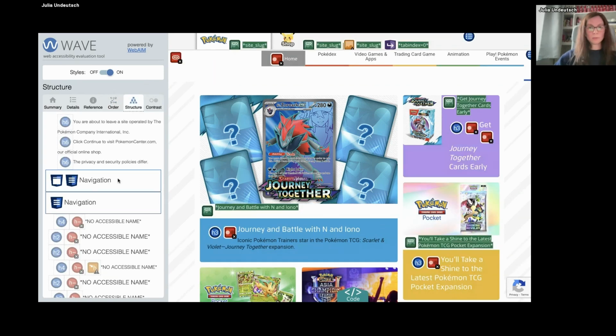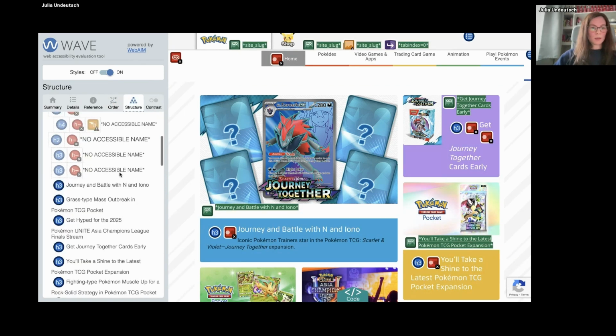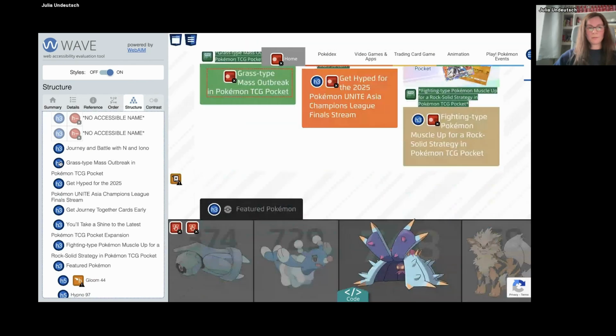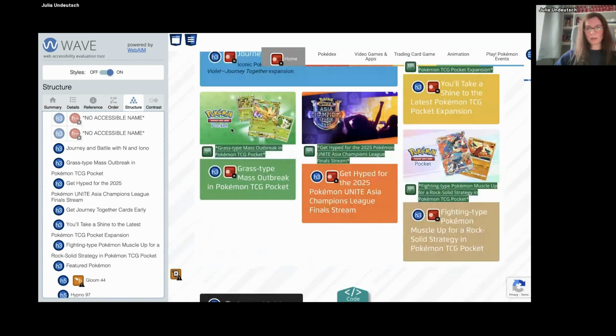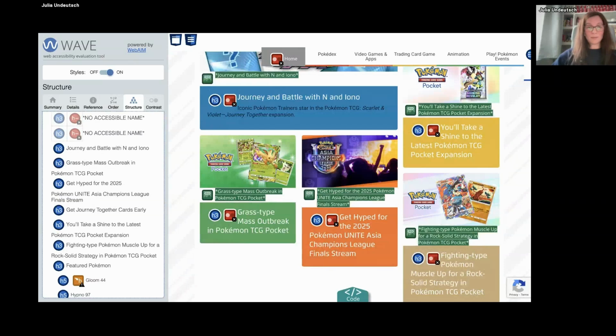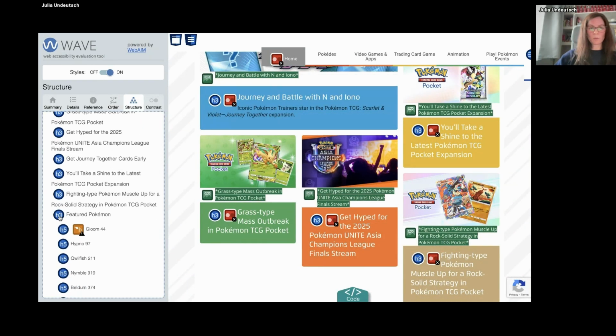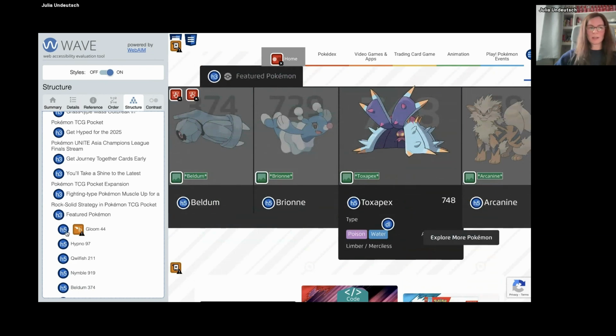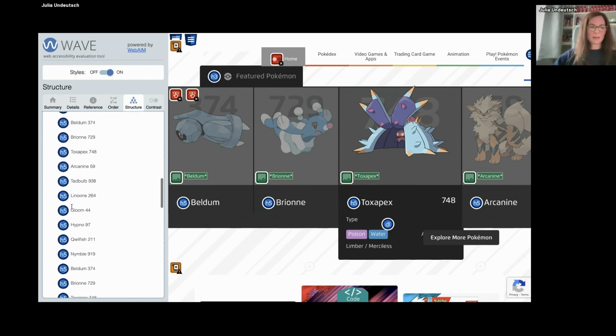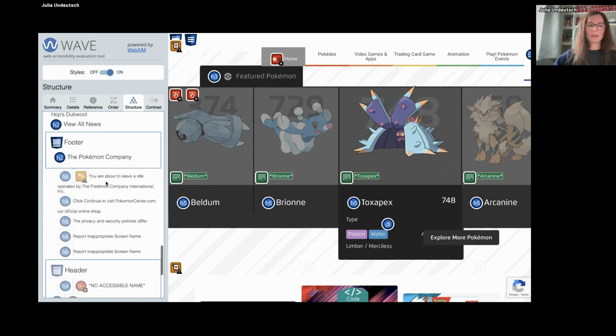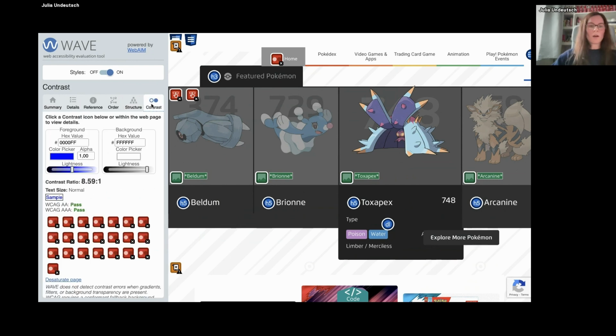You can also see the structure. I guess you can check if the headings are skipped or not. In this case, you can see it clearly that you have the featured Pokemon in here, and then it starts with H5. So they skipped the level H4, which is a problem. You should never skip a heading. But yeah, as I said, for me, it's complicated. Try it out. Maybe this is for you. It's definitely not for me.